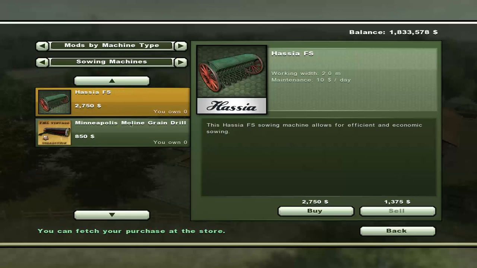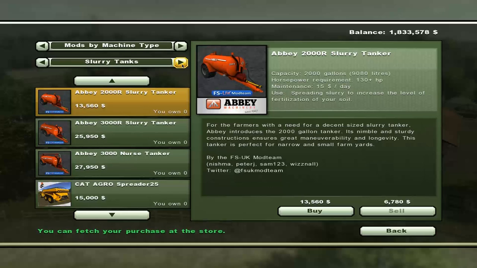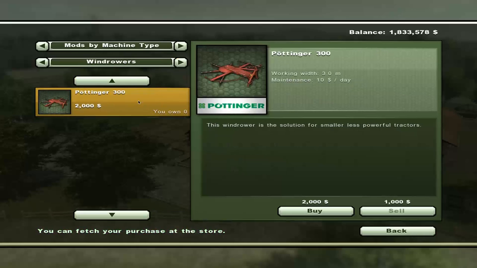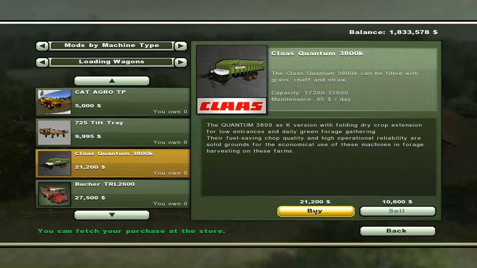Now, here, sewing machines, not happening. I'm going to use an in-game sewing machine because these two are just not going to work. So just so you know, sowing machines is going to happen by buying an in-game sowing machine. Same with muck spreaders, because none of these have any muck. Well, I guess muck spreaders don't really matter. Yeah, so it's really the sowing and the windrowing, and tedding. That's all going to be in-game stuff, unless I pick up a mod between now and whenever I need to use it. We're also going to pick up our Claas Quantum.